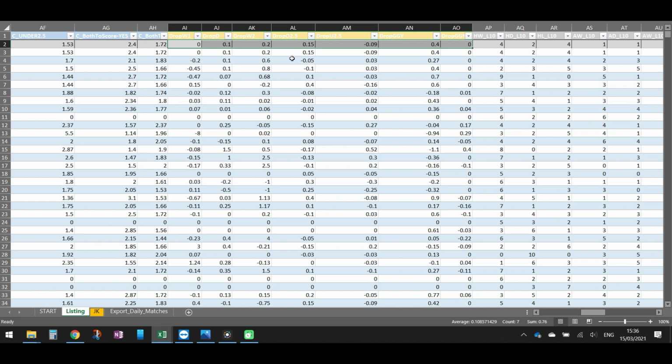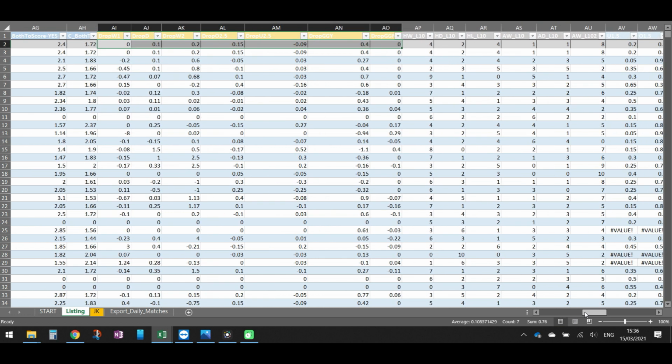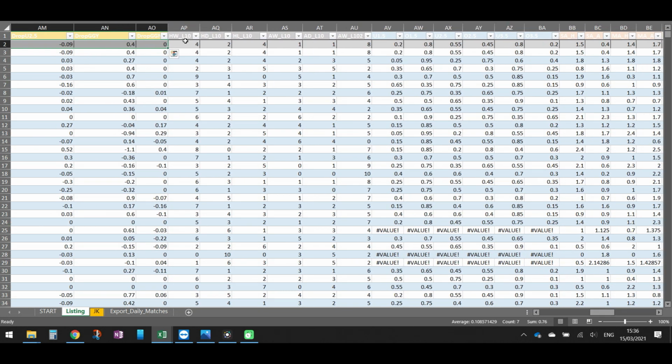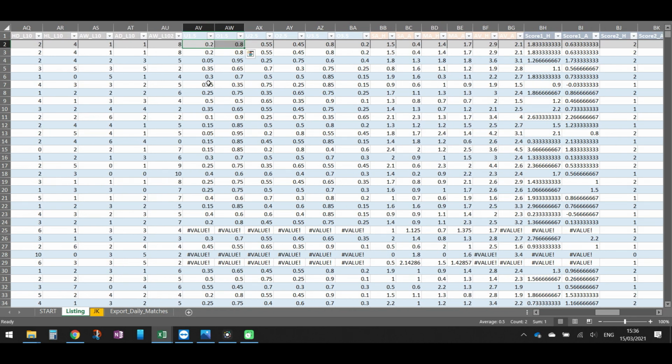I make some procedures. It's not like I take them and use them. I fix them before I use them as features. Then I also scrape the last 10 matches for the home team and for the away team. Then I use four different models and try to predict just by statistics from all the numbers that I get. I try to predict the under 1.5, under 2.5, over 2.5 and all this.